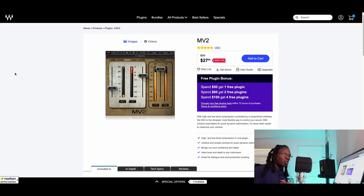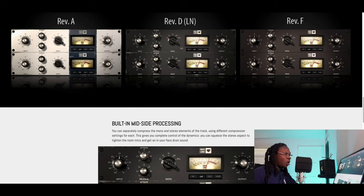It helped bring out the nuances. That's the main dish, that's the main beat, that's the main rice, beans, meat, and chicken to the vocal. So that's what I love about this plugin right here, because it's very underrated. I see a lot of professionals definitely use it. And if you ever do try it, you will see that it's very good for something like parallel compression. Maybe you want to squash the vocal, or maybe you want to control the vocal, or maybe you just want to only use the low level and bring out the ground level.